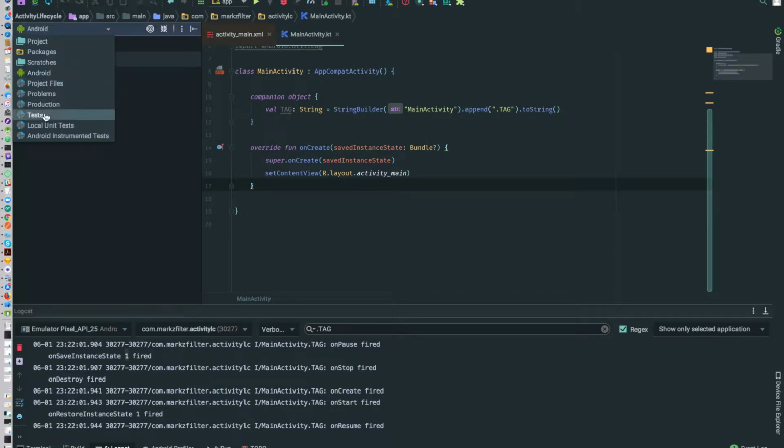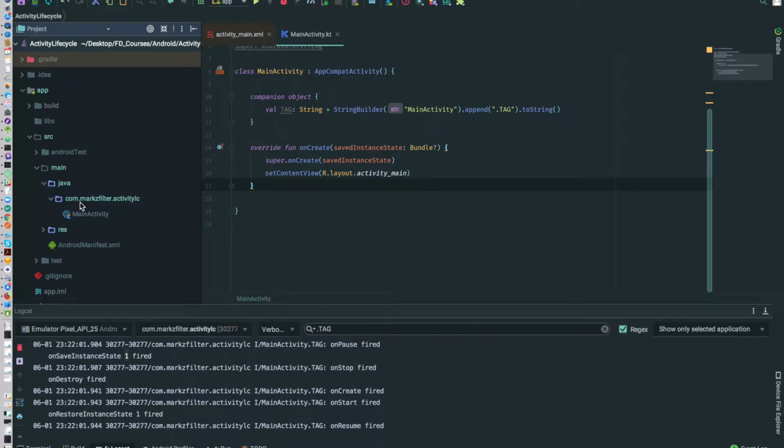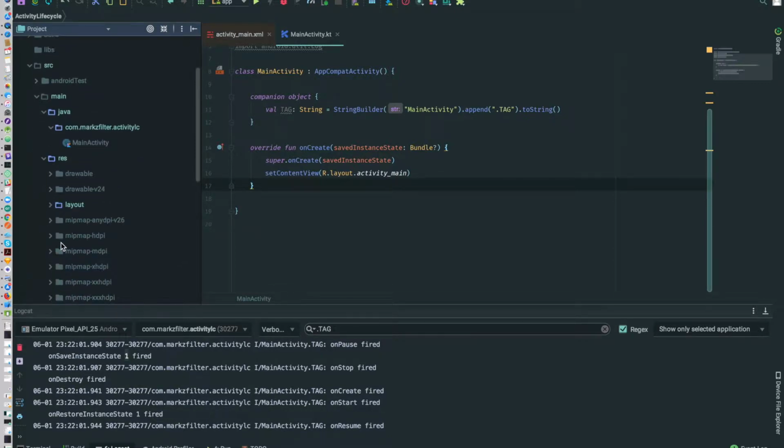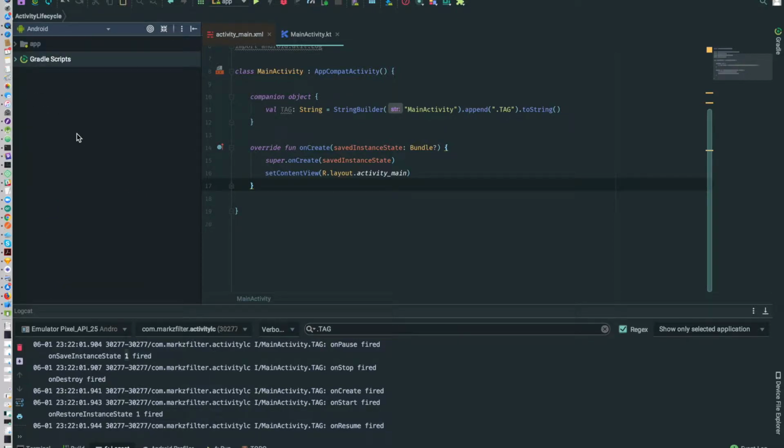So as you can see here, a lot of developers have a certain amount of passion regarding which view you'll have in here for your project, where it shows basically everything that's really in here. But it's kind of a pain in the butt to navigate down to everything. So if you want your Java code or if you want to go into your resources, you have to go through a lot of different folders. And when you're in an IDE all the time, it's just a pain in the butt. So that's why Android is here.